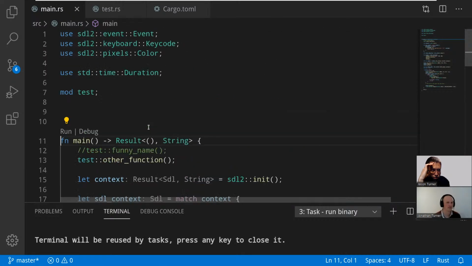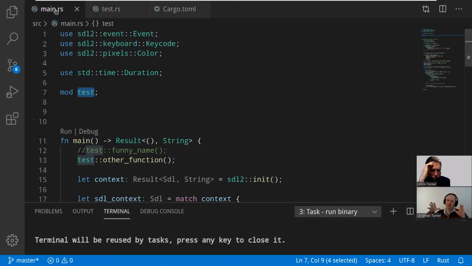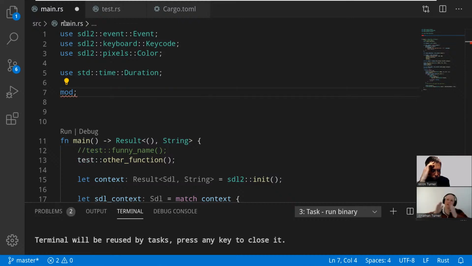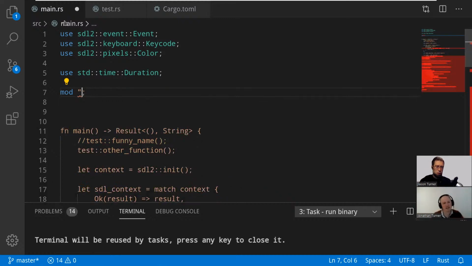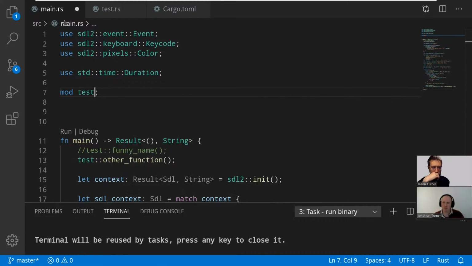So this is what I need to do. I do this for any file that I want to access from any other file. I do this mod thing. You can do mod to a directory, and that will pull in the directory. There's a mod file in that directory, and its job will be to pull in the files that are part of that module. So you would give the directory name. It wouldn't just have to be file by file; you could do more than that.